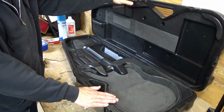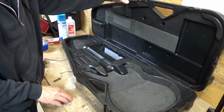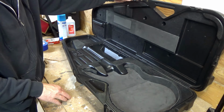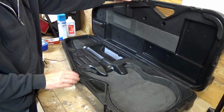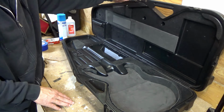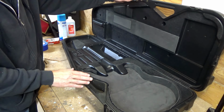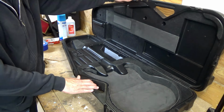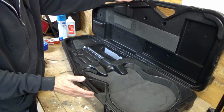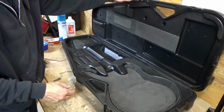Well, that new lining came out awesome. I'm going to let that sit overnight, let the glue set up, but what an awesome case, huh? One of Peavey's things was he wanted to give a case with every guitar because it added more value. And by shipping them in a case that was so sturdy, they saved him on shipping costs because they didn't have to box them, and box them twice, you know.